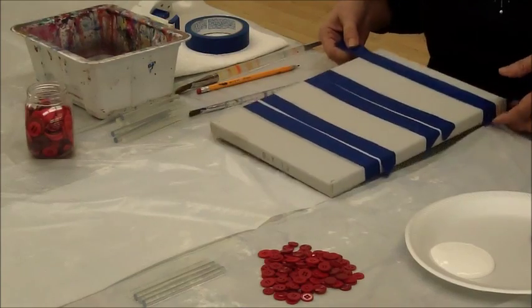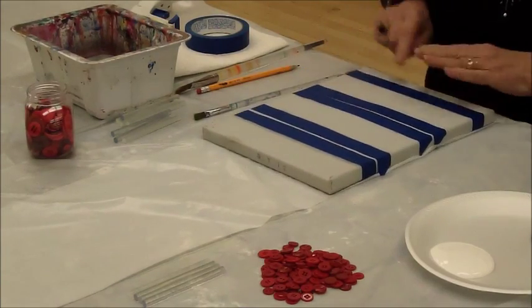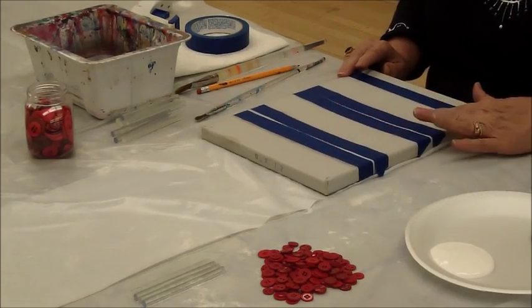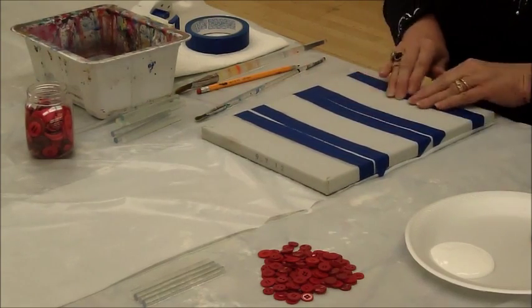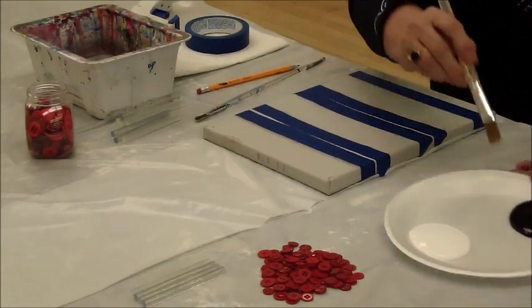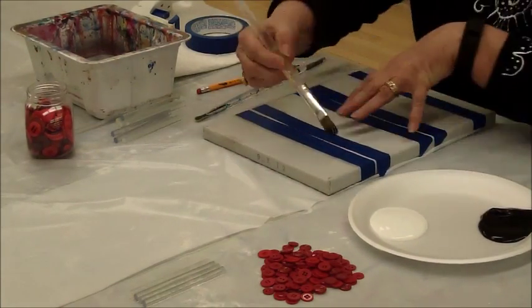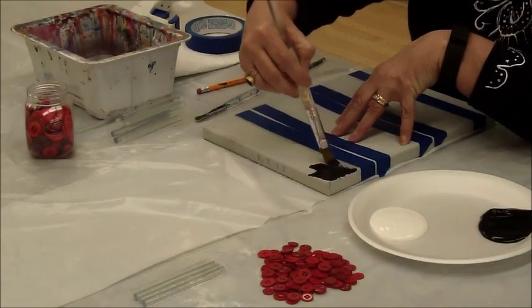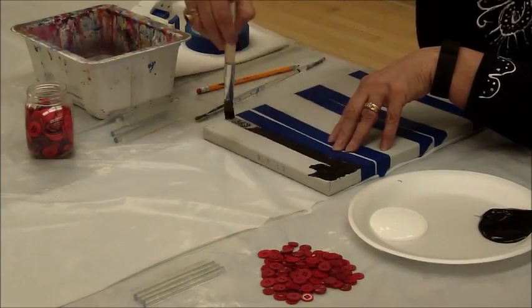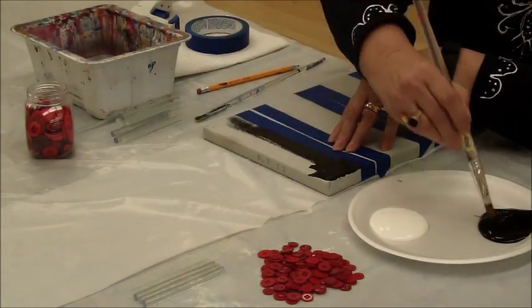And then because we all make mistakes, we will double check. So we have a black, then a white, then a black, then a white, then a black, and this will be white. So we only need one tape on the bottom there. Then we'll take our brush and our black acrylic paint. We will paint our black stripe.